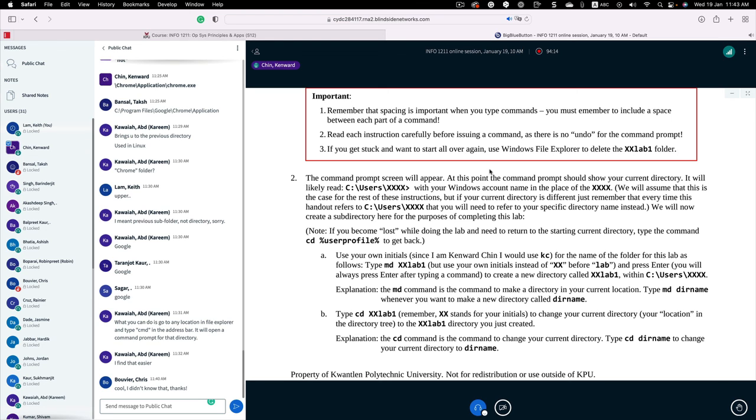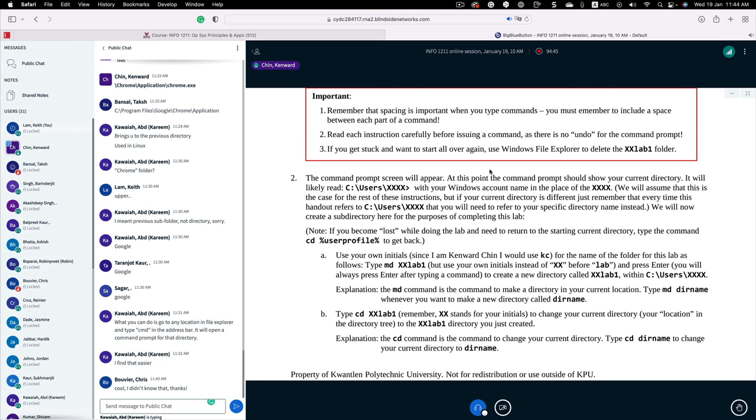I'll start up my command prompt. The prompt that you will see will normally be inside the users subdirectory, and inside the users subdirectory there'll be your username. My username happens to be kenward.48x7vp2. The story is a little long to explain why it's that, but that happens to be my username. Your username will probably say something like c:\users\ and then whatever your name happens to be.